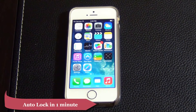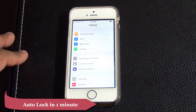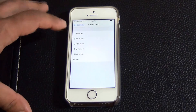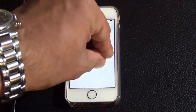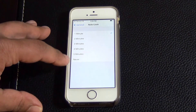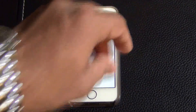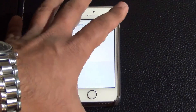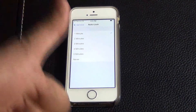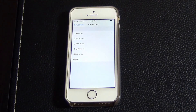The final tip is to make sure that your phone auto-locks as soon as possible. Go to Settings, go to General, and find the option called Auto-Lock. This is going to make sure your phone locks and the screen shuts off within a minute. You can do one, two, three, four, or five minutes — or never, which you never want to pick. As long as you have this at one minute, within a minute your phone will turn off. Brightness and screen are two of the things that drain your battery more than anything else, so keep both under control.